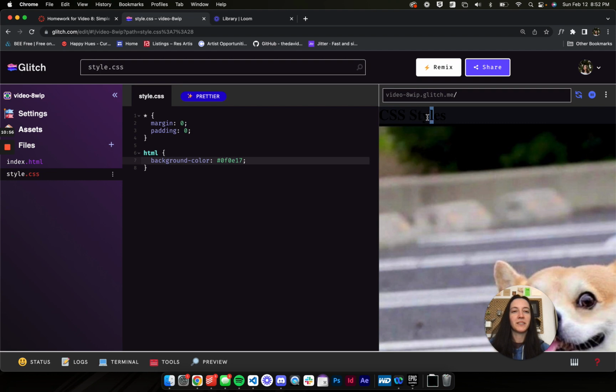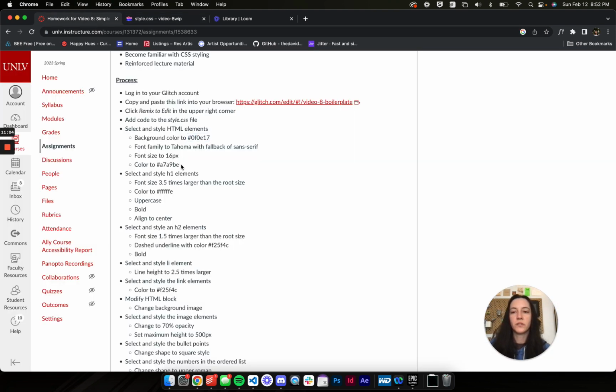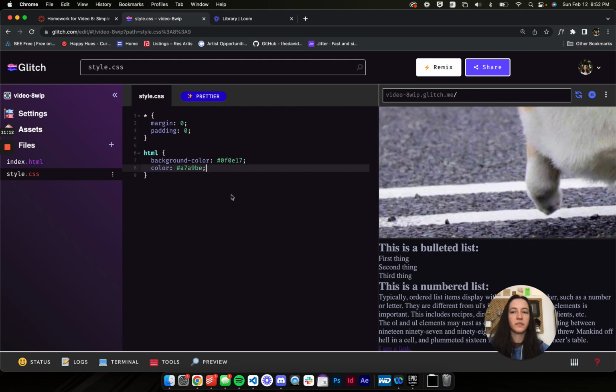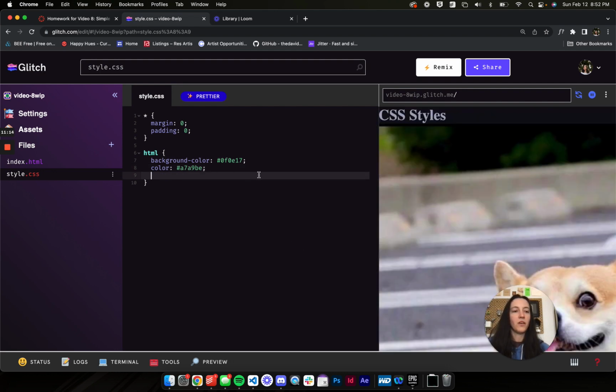Oh, but now my text is gone. So let's change the color of the text with just color. And I gave you a hex code for that too. Okay, and that changed the color of all of my text because it's all children of the HTML. Then I'm going to change the font size to 16 pixels.